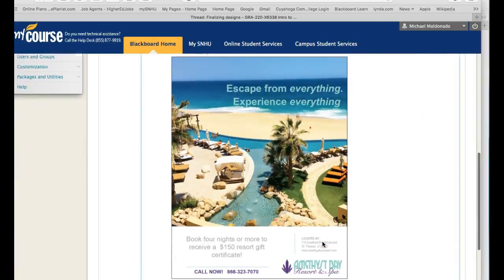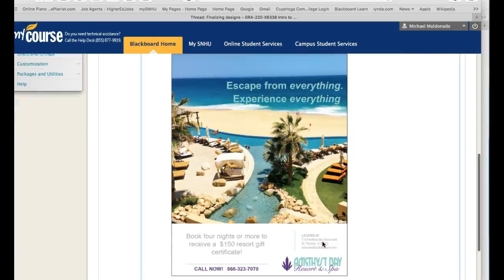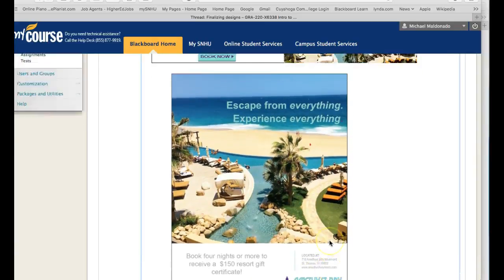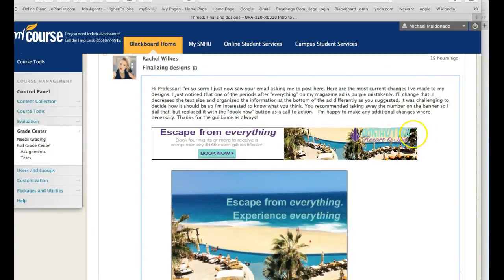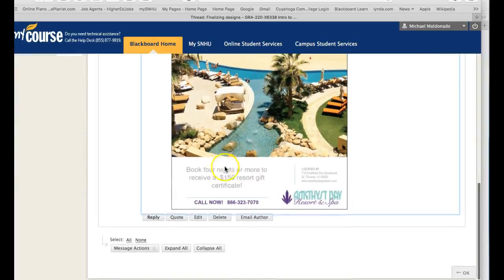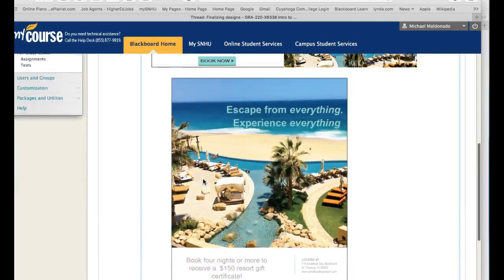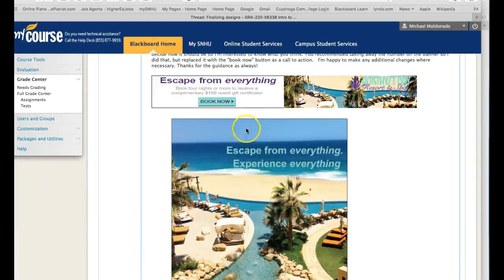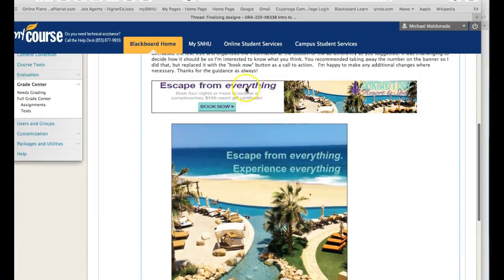Now, moving to the other ad, there's your URL. Over here, book now. Amethyst Bay right now is just stuck in there. Half the logo is not visible because it's stuck where it shouldn't be. Let's do the same thing we're going to do with this ad. Let's take that. Make sure it's the same. Use the same color too as your type. Put your escape from everything right there. Take that text block right there. Duplicate it. Put it right there so that this type equals this type.